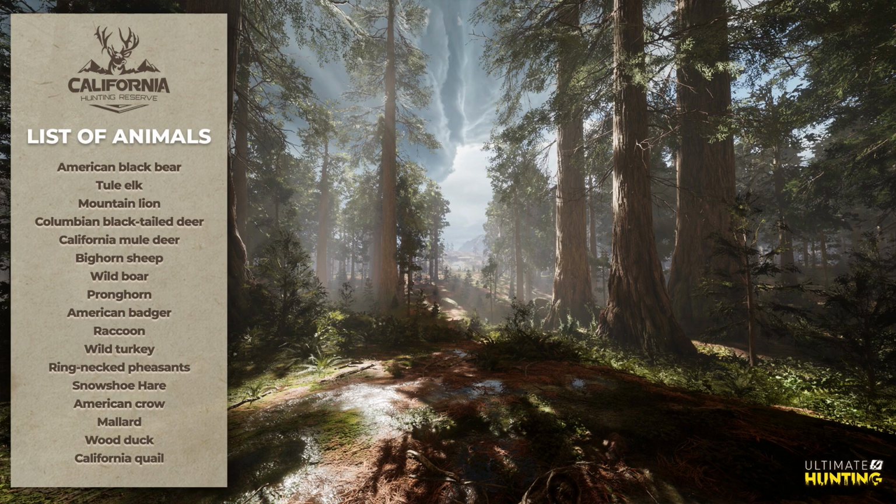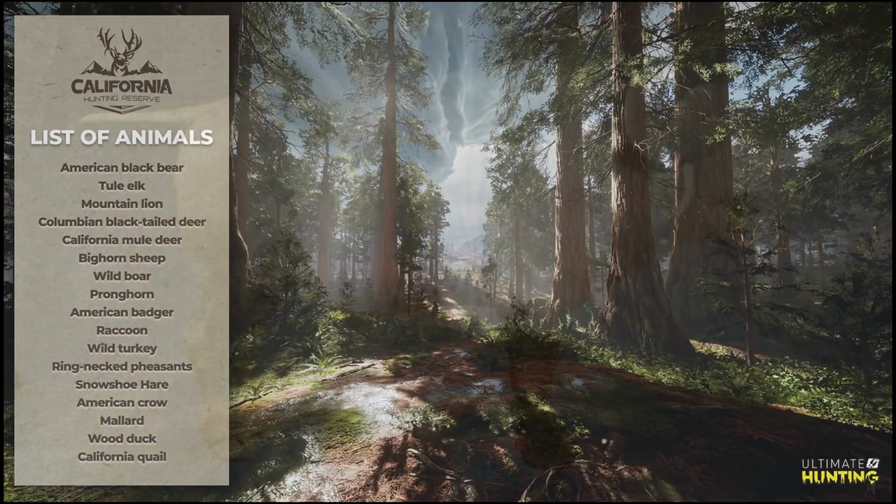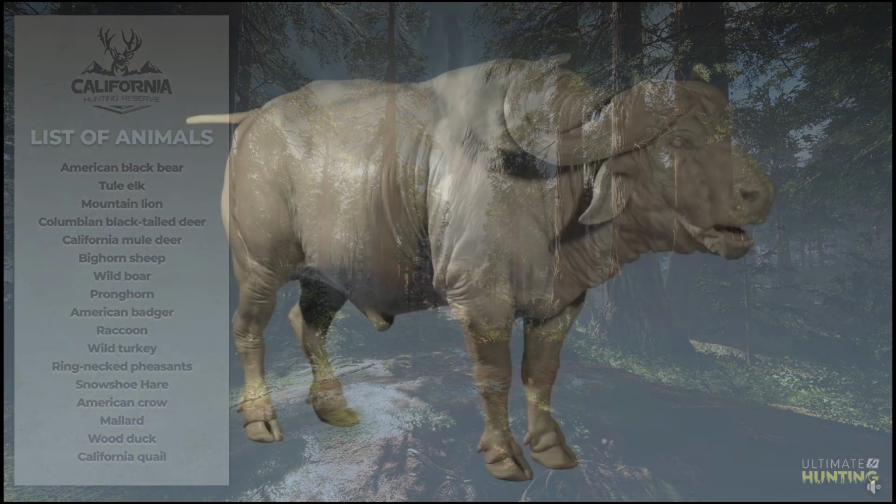Wood duck are beautiful, so they will be really cool. And I love Californian quail. I think they are a really incredible species.